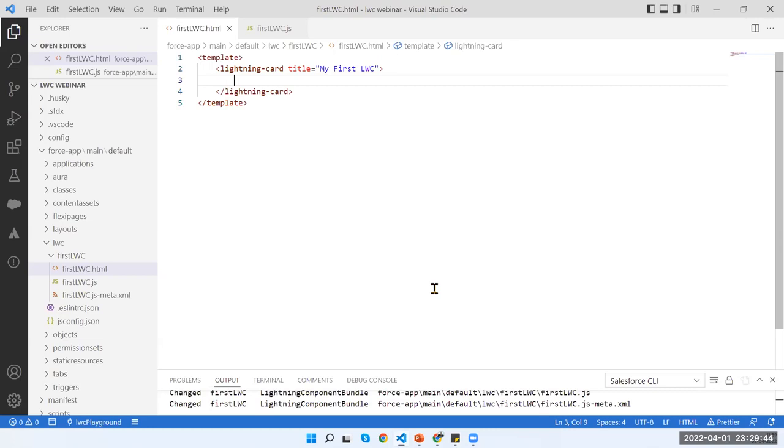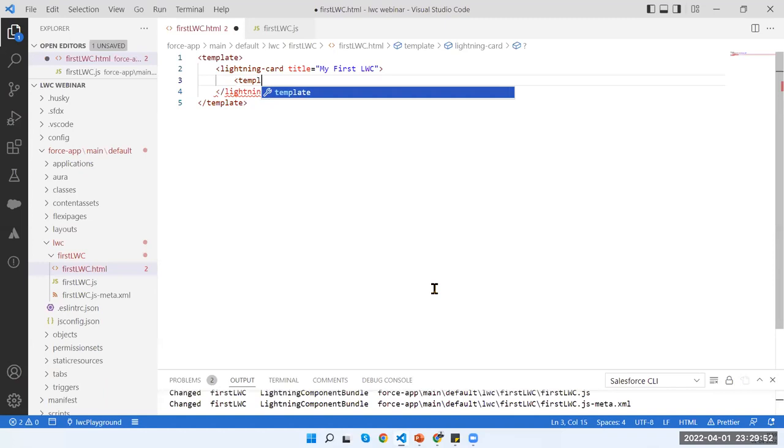So in LWC there are two ways to show this. In the template tag, we can use either for:each, or the second is we can use an iterator.